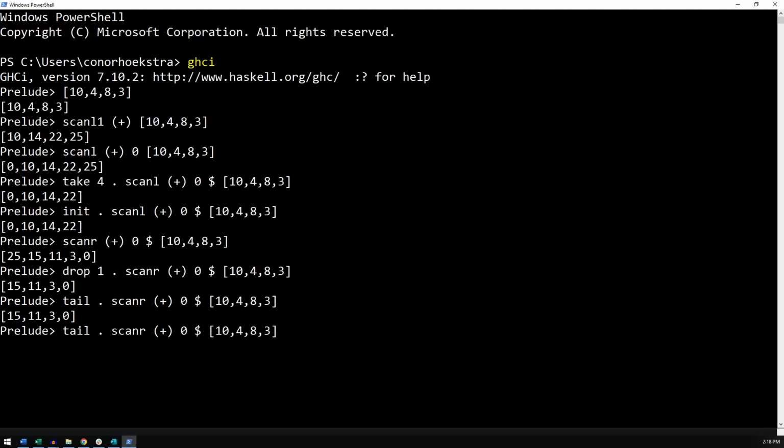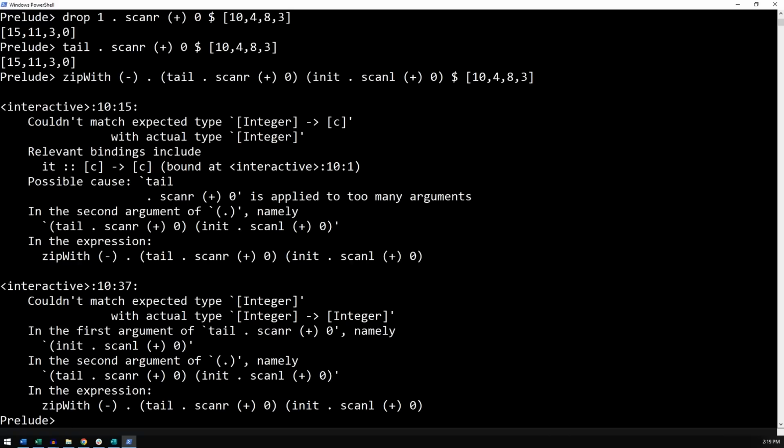So now what we need to do is basically subtract these 2, which was just a single operation, a single minus in BQN. The equivalent of trying to do things with 2 different lists is zipWith. So we go zipWith, and then I guess we're doing left scan. So it doesn't really matter which order because we're going to have to do the absolute value, but it would be something like this. init.scanl plus 0. However, this is not going to work because what we're actually doing here is we're passing our argument at the bottom here, 10.